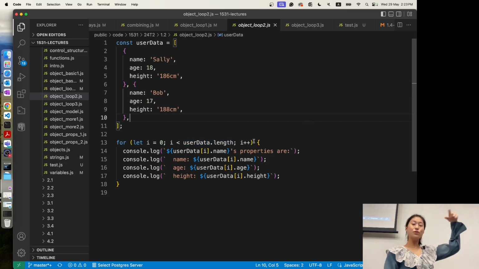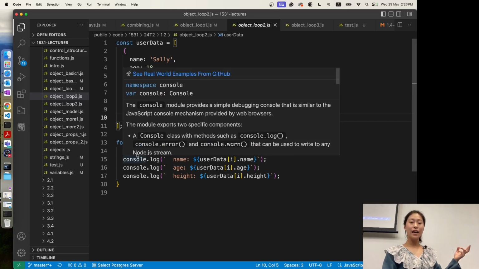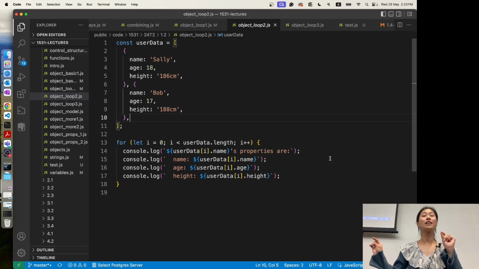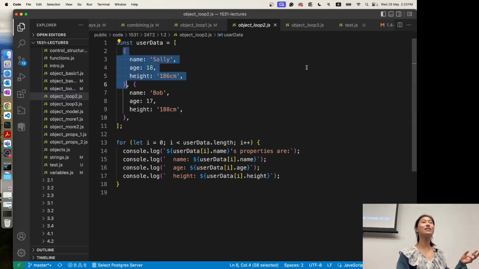Cool. So we have two iterations here, and then we console log userData[i].name. What is userData[i].name when i is 0? Sally. Yes, that's right. So userData[0] is the first one at index 0 for this user data array.